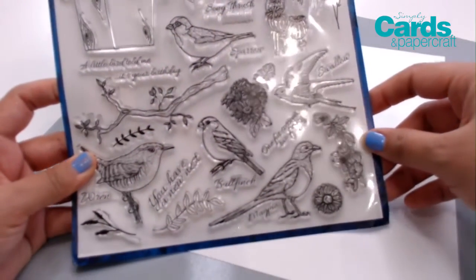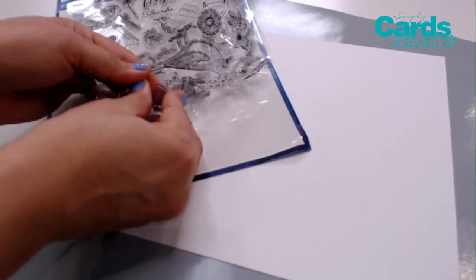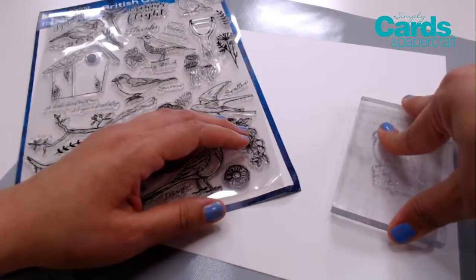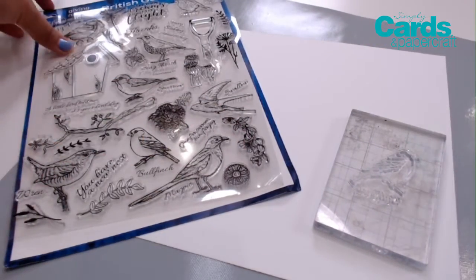Now, the first bird that I'm going to be coloring today is this blue finch. I'm just going to grab my little blue finch and mount him onto my acrylic block. So there he is, and then I'm just going to press down. There's no ink on my stamp yet, so I'm just pressing down to make sure that my stamp is secure on my block.